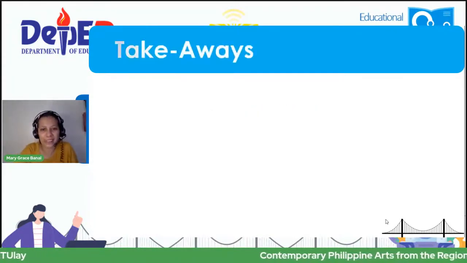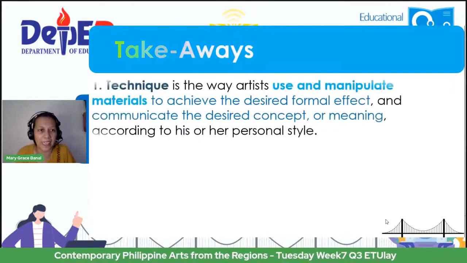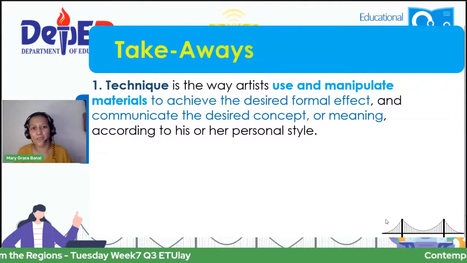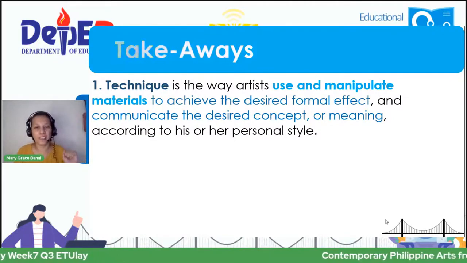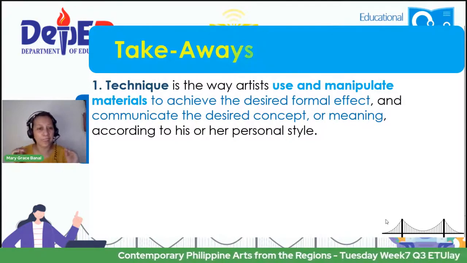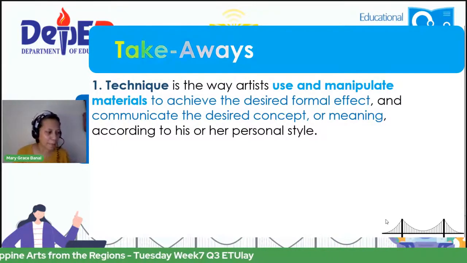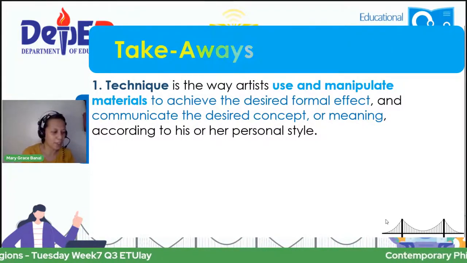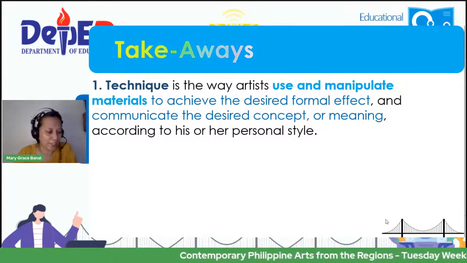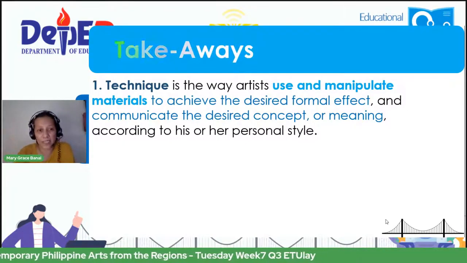So for this lesson, let us summarize the takeaways that we have learned. So number one, we learned that technique is the way artists use and manipulate different materials to achieve the desired formal effect and communicate the desired concept or meaning. Kasama na rin yung kanyang paggamit ng personal style. So, ayan, sabi ni Paula May Saralde, ako po. Ayan, siya daw ay isang artist. So, one of the students of Quezon Science High School, yes, you can be an artist in the right timing even now, di ba?